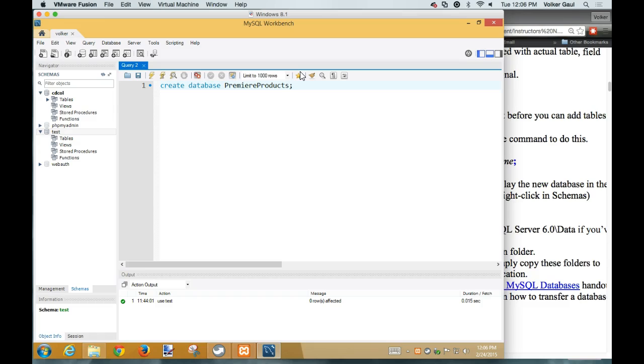If you're running in Windows, and all of you should be, if you press Control-Enter, it's the same as clicking on this little guy here. Before the recording started, I mentioned that these two icons run SQL. This one runs every single command in the window. So you could have dozens of commands in here. It's called a SQL procedure, kind of like a method. So you could have dozens of commands in here and with one click, run them all. As long as there's no errors, it'll run them all. If it hits an error somewhere in the middle, it quits.